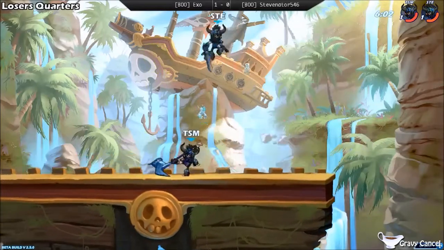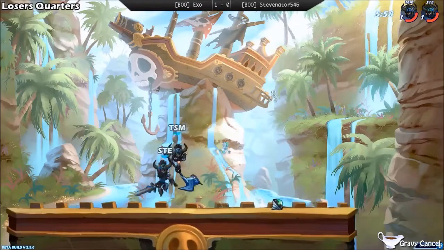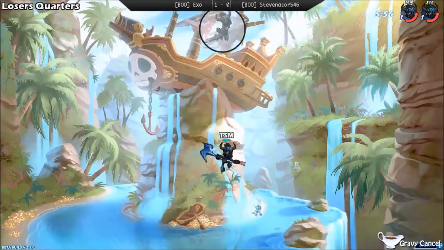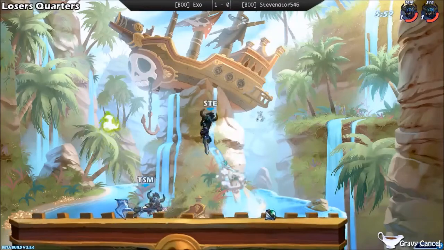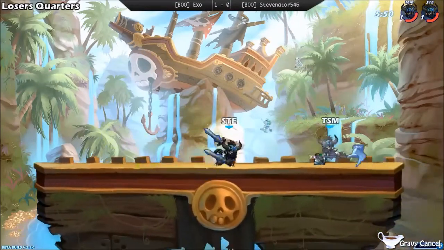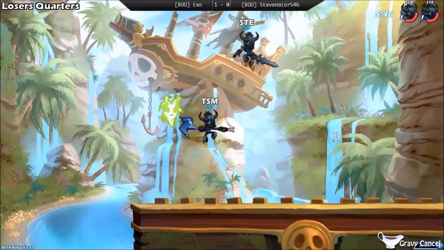Stevenator has the sword. And gets scooped up by Exo's hammer. Both players are in the red right now. Stevenator holds onto the sword, trying to find some sort of side air or something just to send Exo off the side of the stage. But Exo finds his own sidelight.